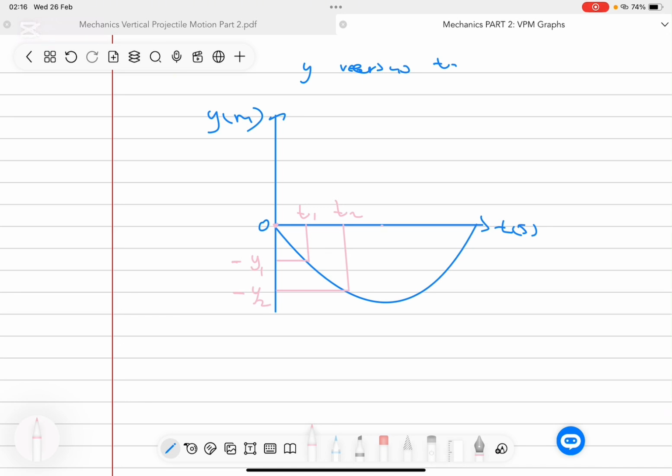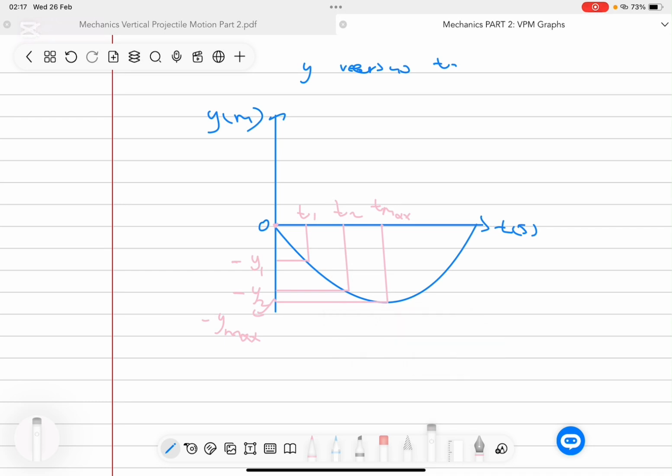At some point, as the time increases, we will reach a point where we have the maximum height here. In other words, this will be negative y max, because it is also in the negative direction. Then this time here I'm going to call T max instead of T3, because it is the time at the maximum height. It is the time the ball reaches the maximum height, because there is no other height beyond this point. The graph does not exist above this point.